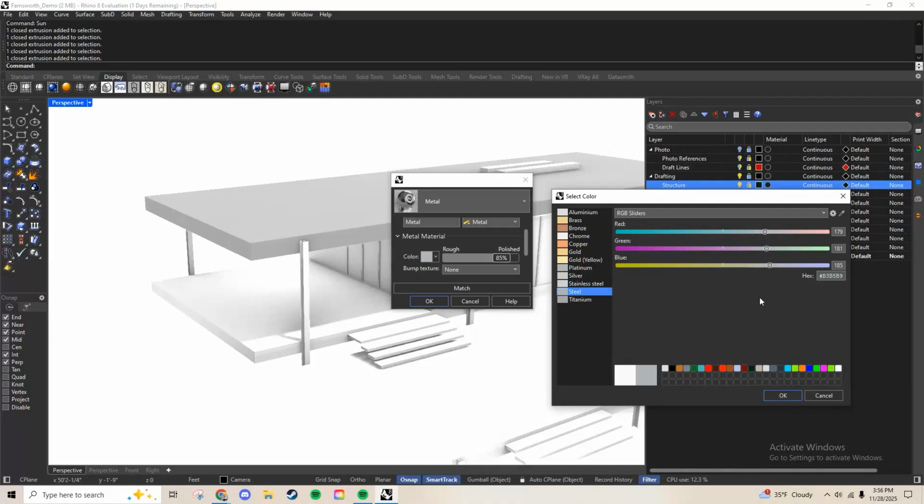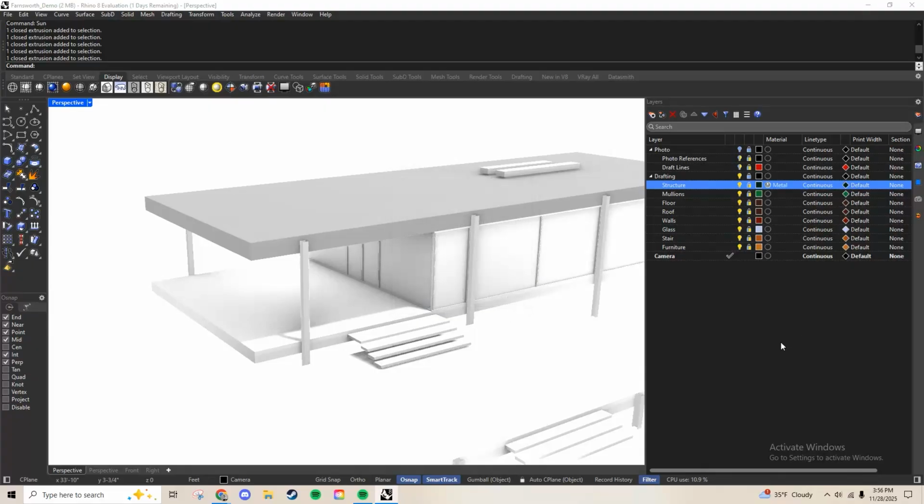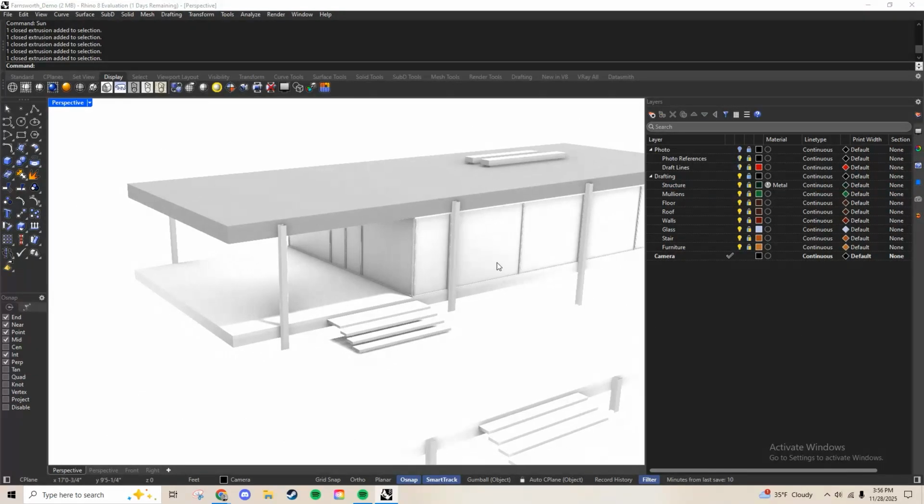And I think for my Farnsworth house, I'm just going to keep it the way it is. The all white metal and then the wood interiors. So feel free to get creative if you'd like, but I want it to be that white color. So I'm going to change it to white. I'm going to push OK and OK. And we can see our structure changed here.